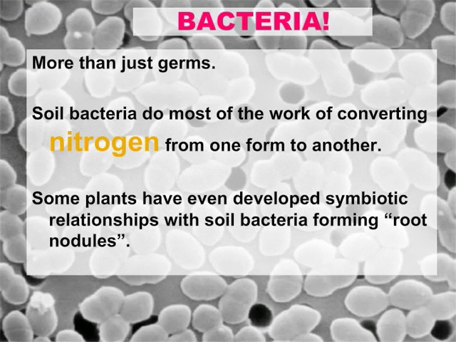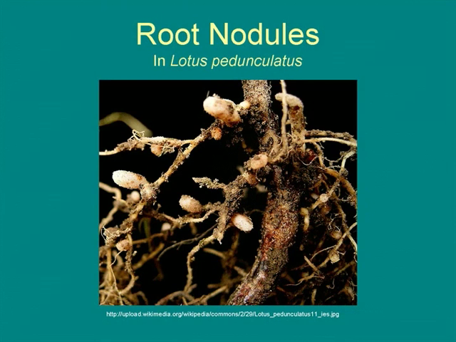More importantly, to the point, we even have plants that have developed these symbiotic relationships, forming these root nodules. This is a shot of root nodules in a lotus plant. The white bulbs there, those are loaded with nitrogen-fixing bacteria. So these lotus plants have their own fertilizer factories kind of incorporated within them. You can see how that would be kind of handy. Plus the bacteria are now being protected. They're not going to get eaten by soil grazers because they're living inside of the plant. Everybody wins.